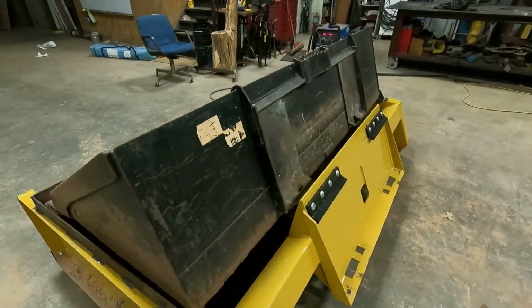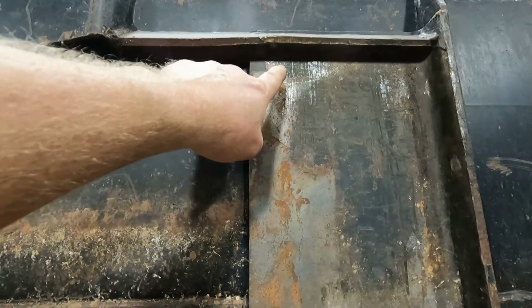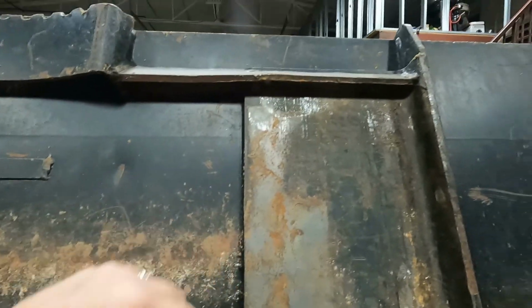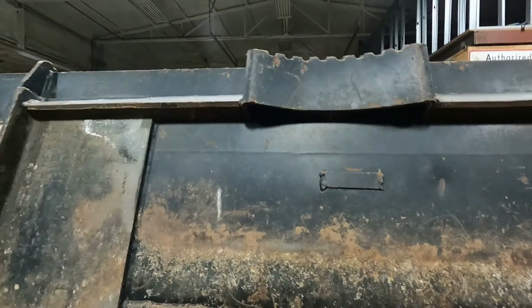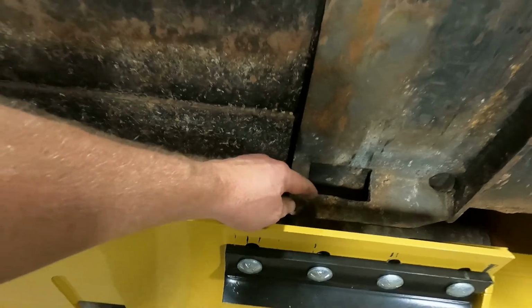And today, when I was doing a finish grade, this bucket actually fell off of the skid steer, and it's kind of bent, but it's got a lot of wear on this side. But with the locks all the way down, it literally came off the machine. So I need to probably find some 1/8 inch, 1-inch flat strap and weld some shims under there, and that'll fix that problem. But I'll stitch this on down and maybe put some paint on it tonight.